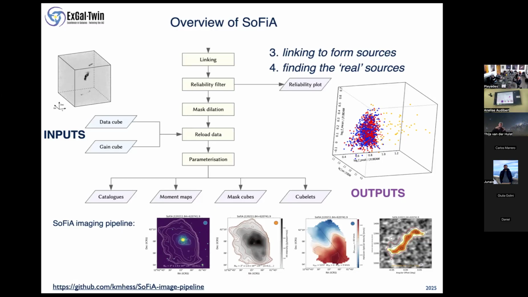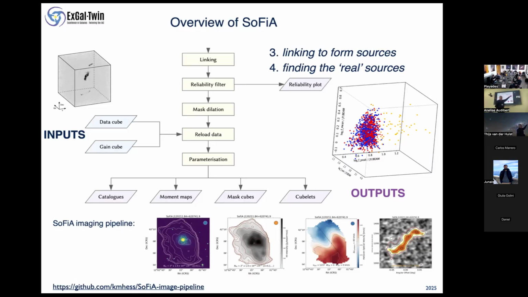And of course, noise, if it's really Gaussian noise, will basically occupy the same volume in this three-dimensional space. And what you see here, all these clouds of points, is basically both positive and negative detections. And here, already colored yellow, are all the sources that are in a different part of this three-dimensional space. And what the reliability filter does is it basically, for each source, looks at the environment, and you can set how large that environment is chosen in the three-dimensional space. And if the number of positive detections is much larger than the number of negative detections, it calculates the reliability. And I'll come back to that. And these sources all have a reliability above 90%.